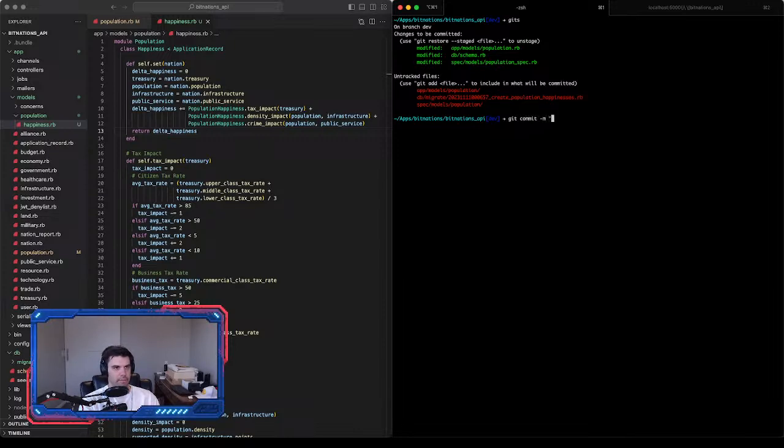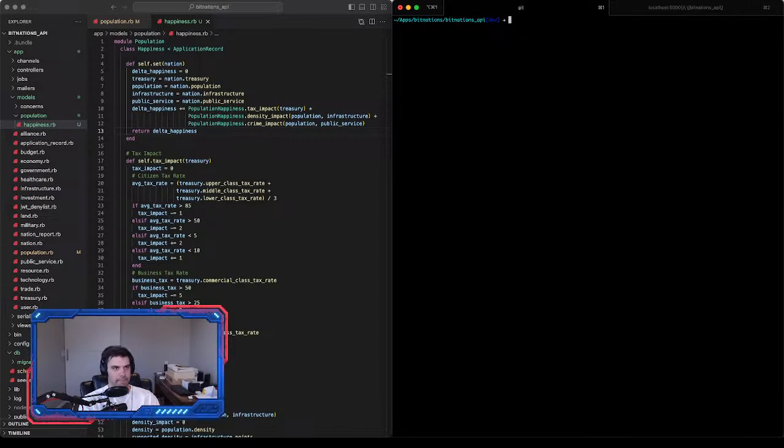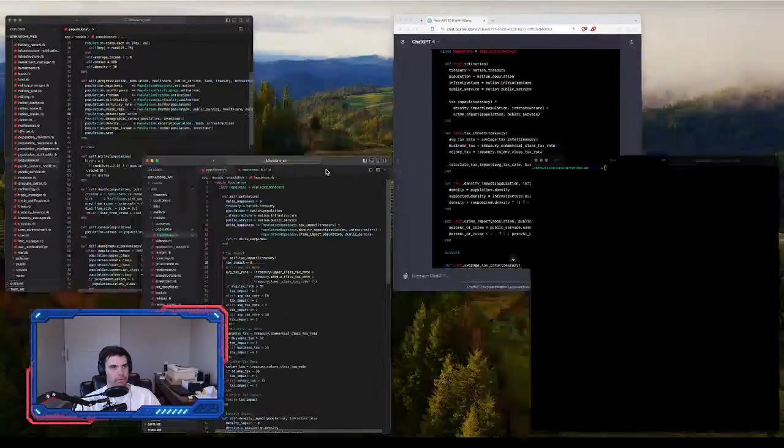Git commit: generate population model, pass tests, validations test. Okay, now we are free to move on to whatever it is we were doing over here.